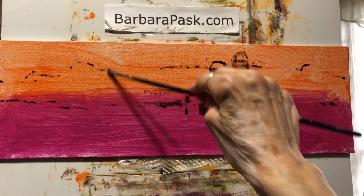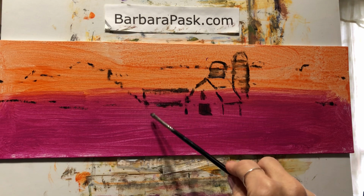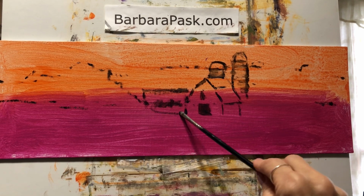Some of this, I'm not sure what I'm seeing. There's a gray roof right here, but I may zoom into it.